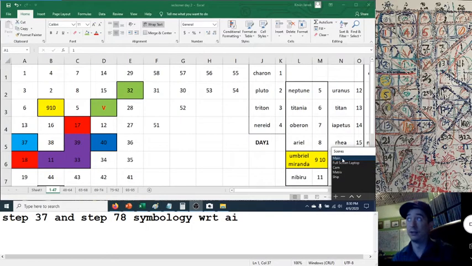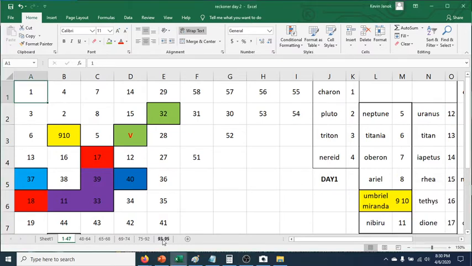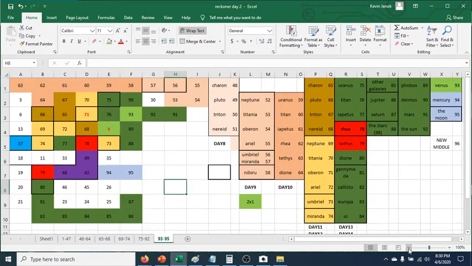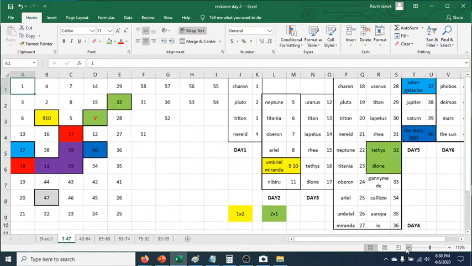Okay? Step 37 and step 78 have this symbology about it, and they're talking about AI. Now, what I've found is interesting is that step 37 here and step 40, when you go through the second iteration, will make it step 37 and step 78, where 78 is a 40, okay? And the 40 is the stars, okay? So let's just bring it out and start from the beginning so we can all get going here.